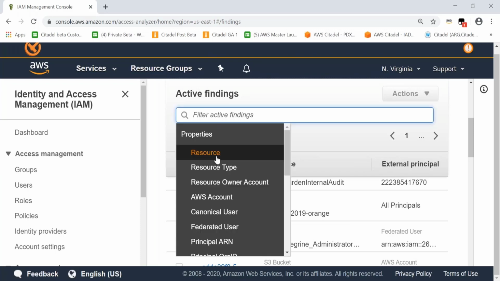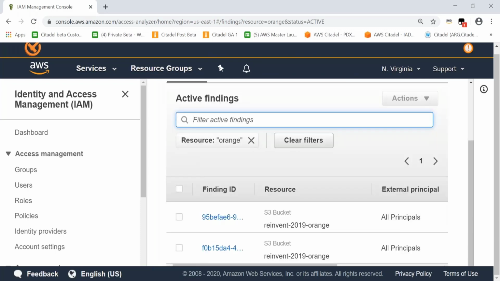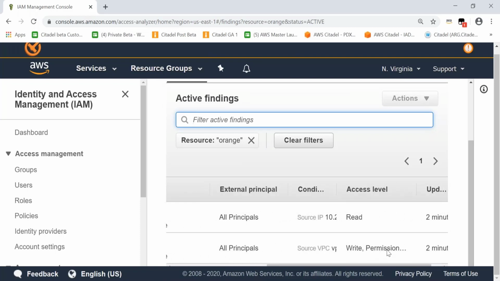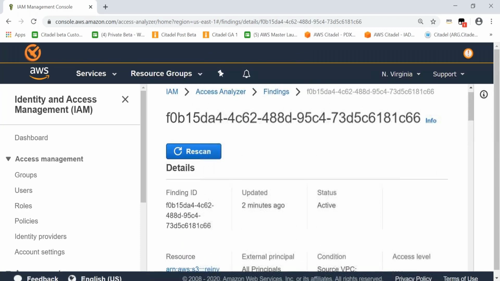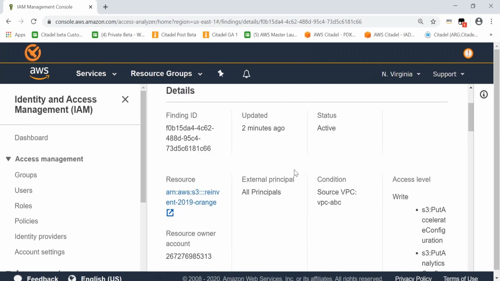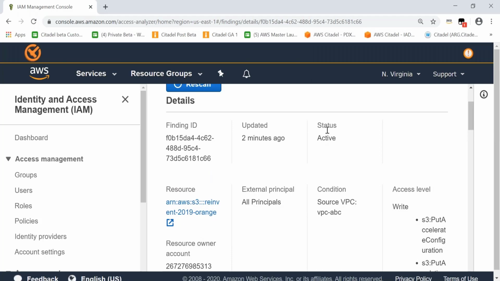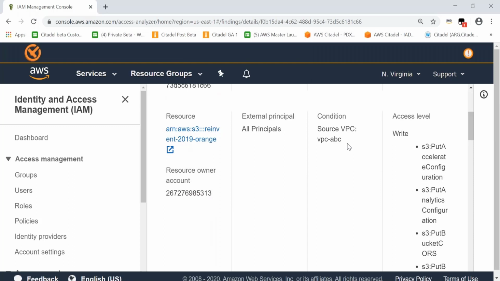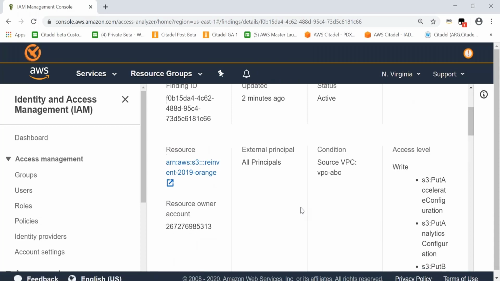So let me go ahead and filter some of the findings so that I can look at this bucket in more detail. I just used a filter for orange because that's what I saw here. So I see there are two findings, one of which is a read and the other one has a bunch of findings in here. So let me look at it in more depth. I'm going to click on the finding ID, and what it gives me is essentially a bunch of information about the sharing. It gives me a link to the resource that I can use when I'm looking to resolve the finding. It tells me that the finding is currently active. It also lists the conditions under which the finding is enabled. As I can see, any principal that comes in through this source VPC will have a bunch of different permissions, and the list keeps going, to my bucket. And I don't want that. I see this as unintended.